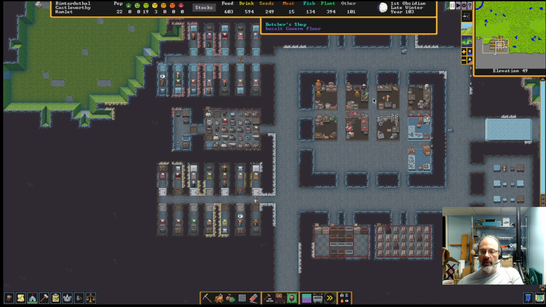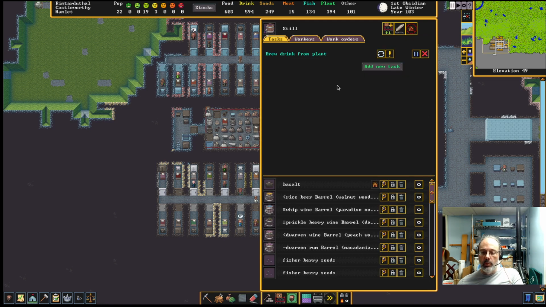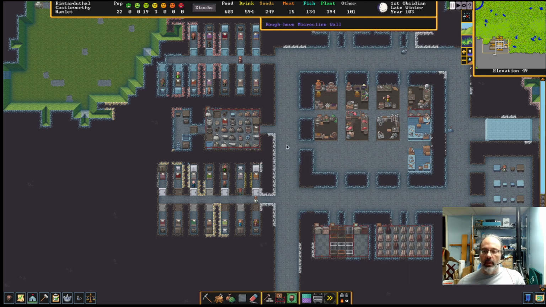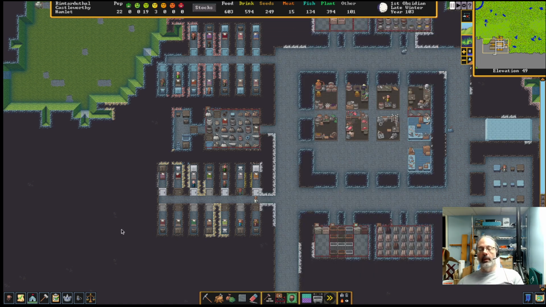I need barrels before I can do that. Do I have barrels? I might have barrels. Oh, yeah, there's a couple here. Oh, one. One, two? Okay, that's not terrible. We're going to brew drinks until we can't brew no more. And we better make some. I'm just gonna say lavish meals forever and ever. That'll get some action going.